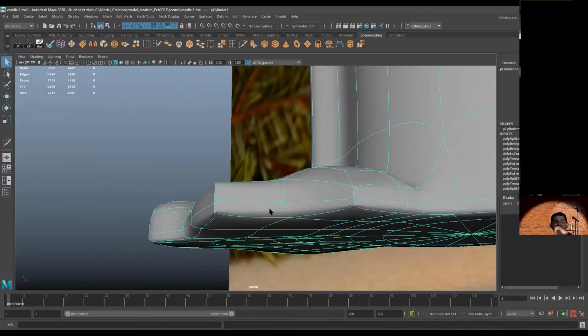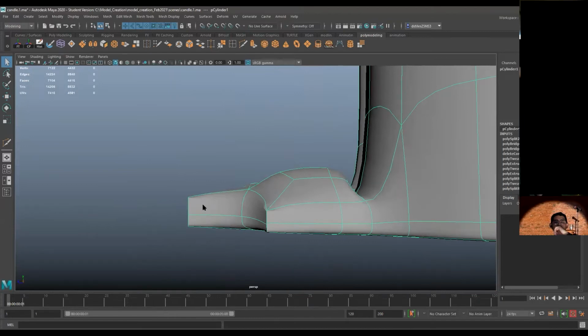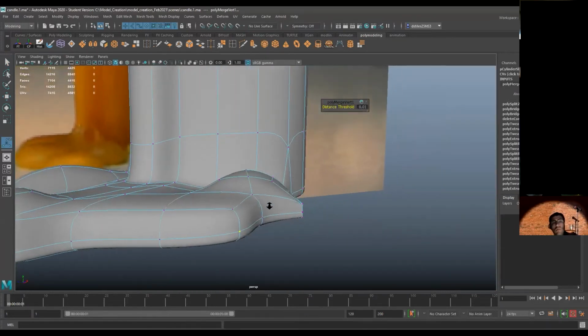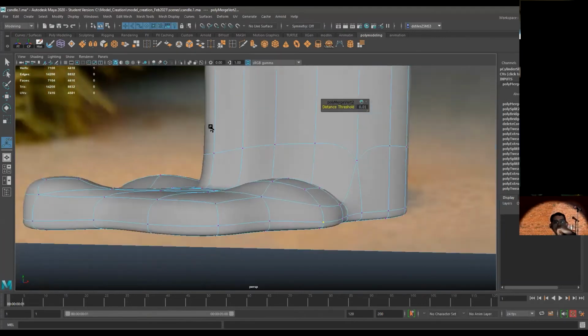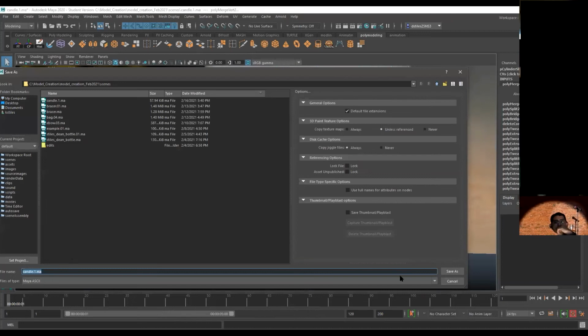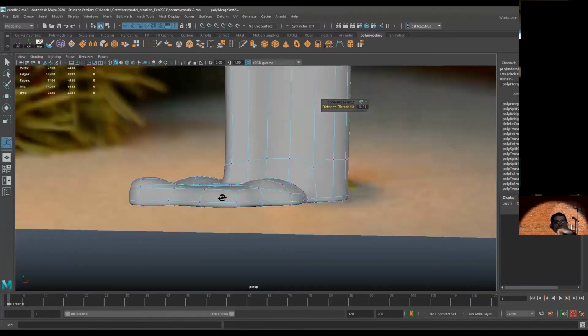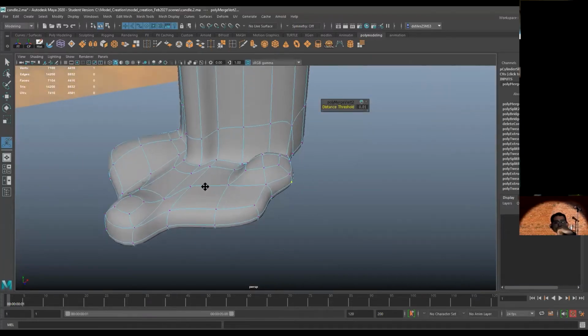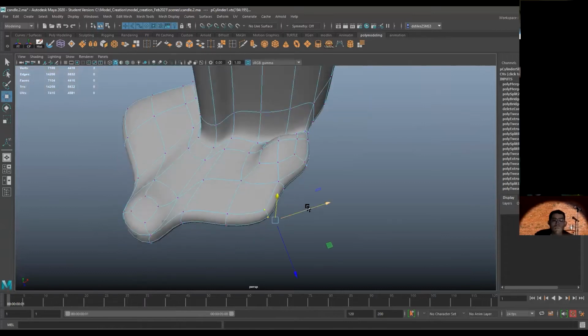All right, no more freezing. I don't know why my computer's running really hard all of a sudden, but it's running really hard. So then we can save because I just froze. So I want to make sure that I save. I'm just going to increment and save, or just come in here and I'll change the number to a 2. Continue. And then this part over here, we want to make this rounder.